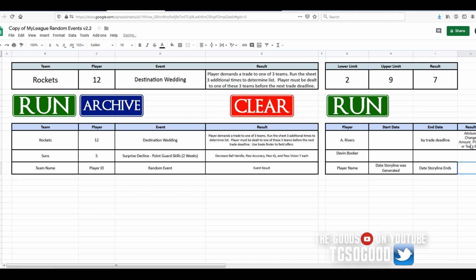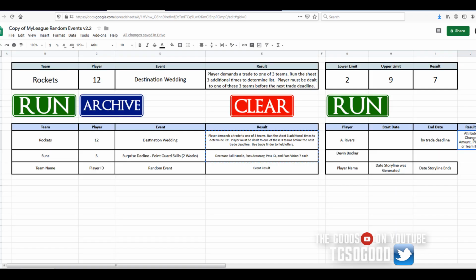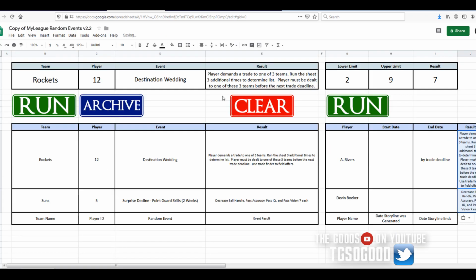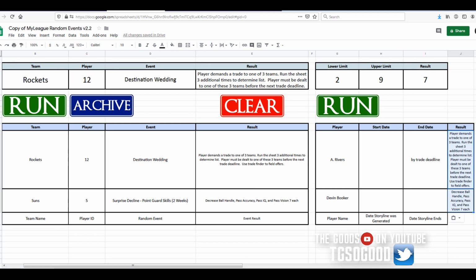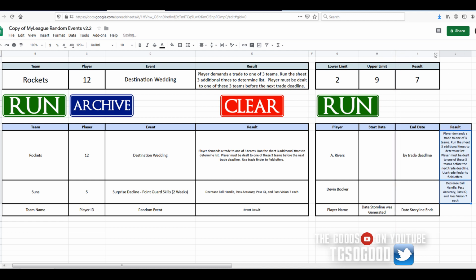And then I don't know what I need to put over here. I guess I'm supposed to just copy these results, so I'm going to copy and paste them over here. Paste. Oh, there we go. All right, that works. I actually could spread this out a little more. Bring this in a little.